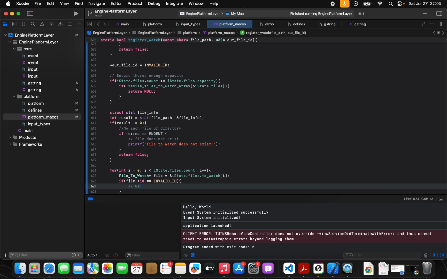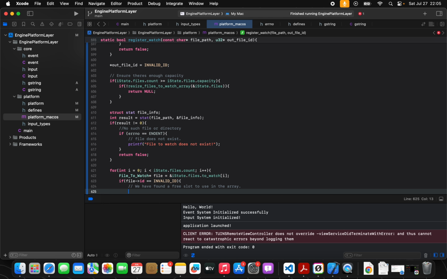So I'm going to put a comment here. We have found a free slot to use in the array, right? Because we can unwatch a file but then not deallocate that memory, right?